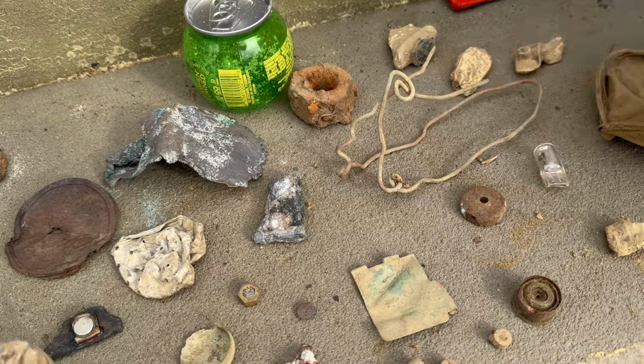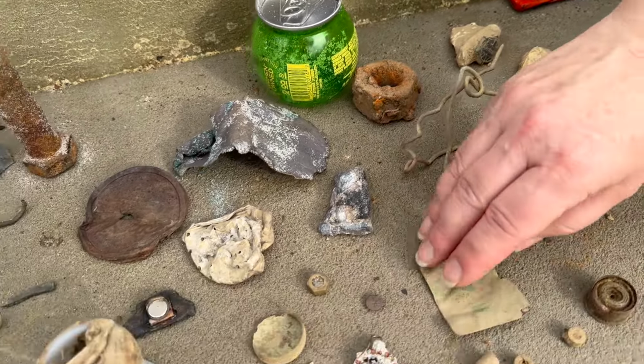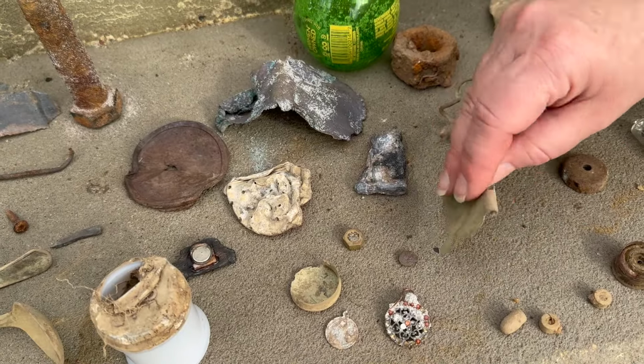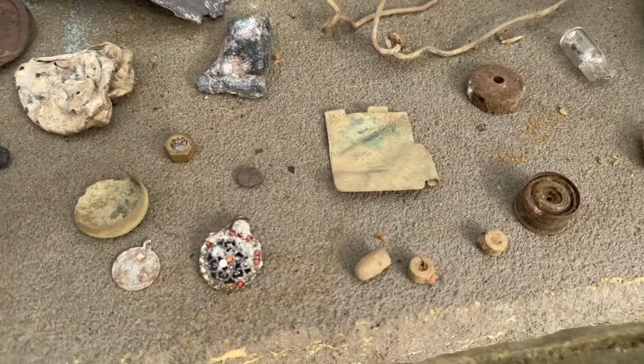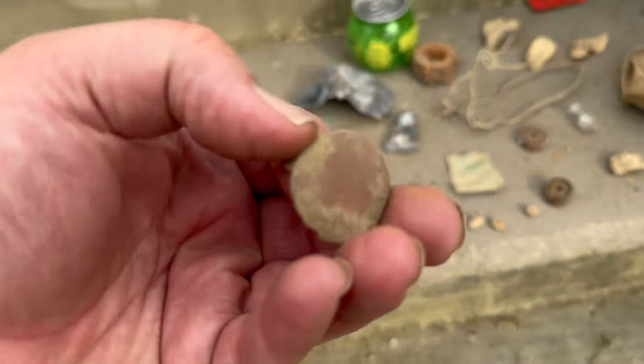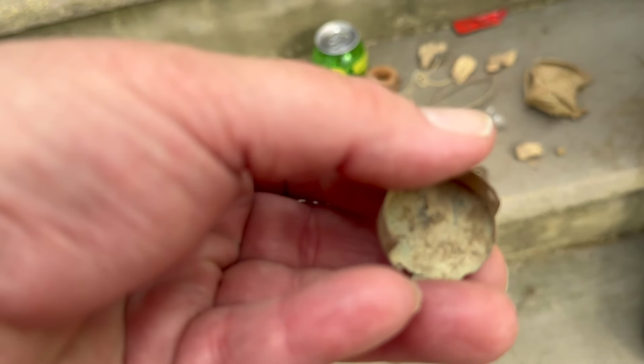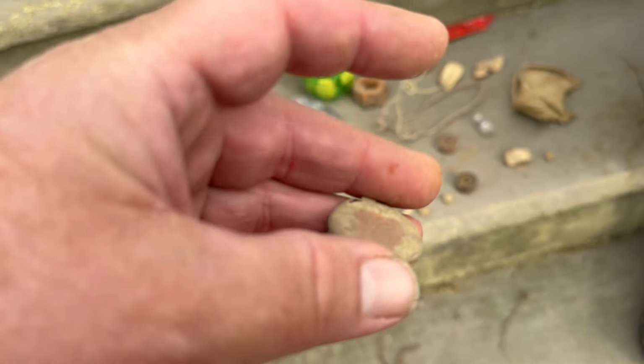You got a light bulb. We got some wire. Got some mystery pieces here. Got a hinge of some kind. I got that hinge. I was happy with that, Kathy. Like I said, Kathy got a bullet. This is Kathy's little compact here for some type of makeup, cosmetics she found.